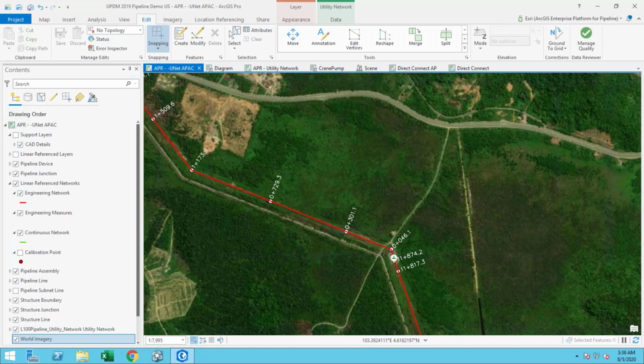So if I had a linear event for, say, my pressure range, and I want to intersect that with a pipe that's sitting down the utility network, I can run a simple dynamic segmentation engine to do that. Or the flip side, if I wanted to trace this network and find all the pipe, and then find all the associated linear components with that, they're all connected in the model too. So I can go from the utility network trace side to discover the linear referencing objects, or the linear referencing objects down onto the underlying pipe inside of it.